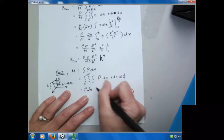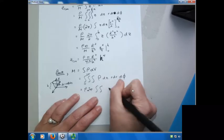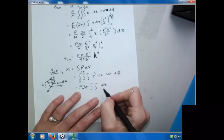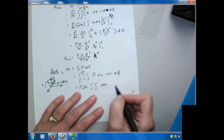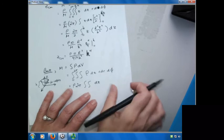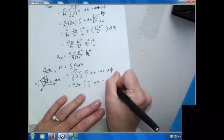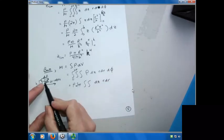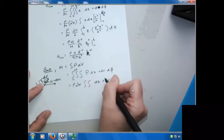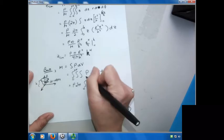And then I've got an integral dz, and I'm going to do dz last because, again, anybody else would have done this, and you might have done it the wrong way around, which is fine. That means you got to the end of the road. You need to back up from the dead end and do it the other way. So I need to integrate r dr, where r goes from 0 out to the edge of the cone. So it goes from 0 out to R over h times z.